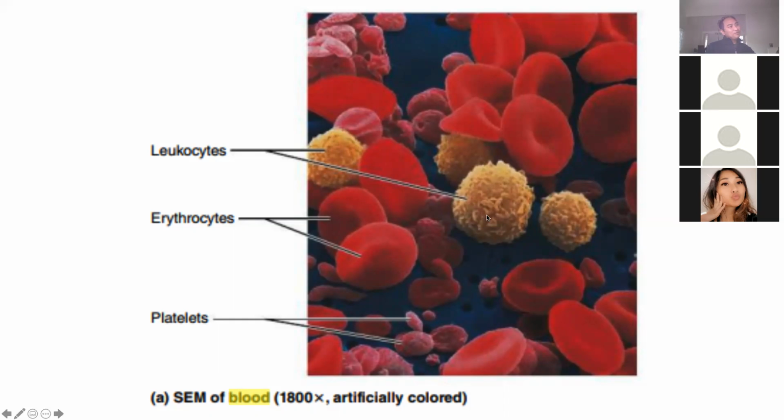And the WBC, hey, it is nice and rounded. And platelets, look at the platelets. There are little chips of tissue, like a piece of grated cheese that came out from a big block of cheese. So these are the RBC, WBC, and platelets, which make the cellular portion of our blood.